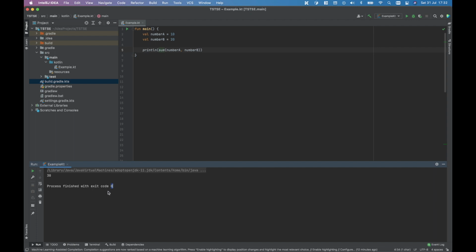There are other exit codes if there were errors. 0 just means it exited what's called gracefully. So it just exited because there was nothing more to do. In this case, we have the numbers 10 and 20, and we sum them together and print, or display, the output in this window here. You can see there's nothing more to do here, so it just exits with exit code 0, which is just the default, like, I'm done, there's nothing to do.